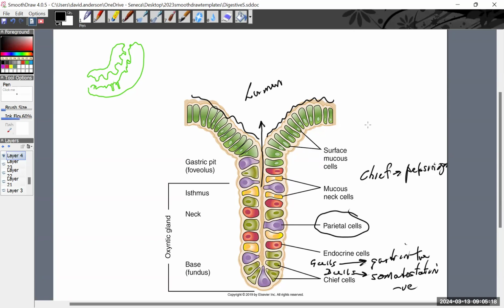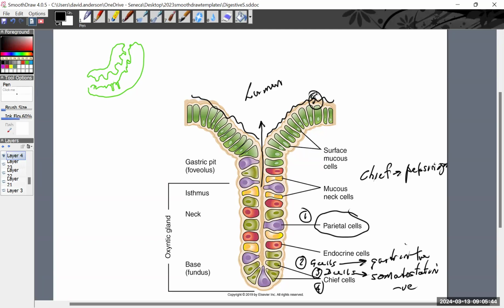And we named one of our cells, another cell. Oh, there's our chief cells down there. Four. Mucus cell was five. And we named one other cell. What was the other cell we named? It was our ECL cell. And the ECL cell was the one that produced histamine. ECL was responsible for producing histamine.